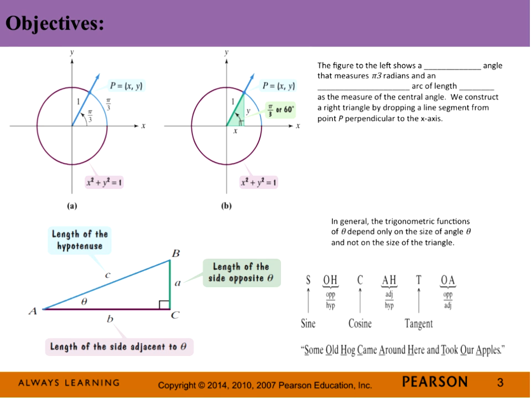Okay, so we can see here that we start out with the idea of the unit circle. Going back to our previous information, one thing that we learned when we took a close examination of the unit circle is that the measurement of the central angle is equal to the length of that intersected arc.